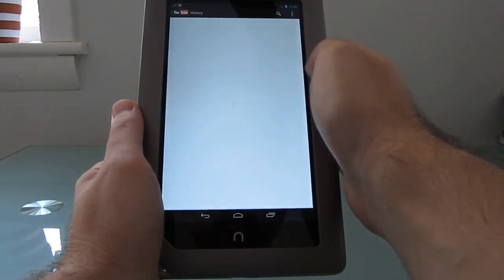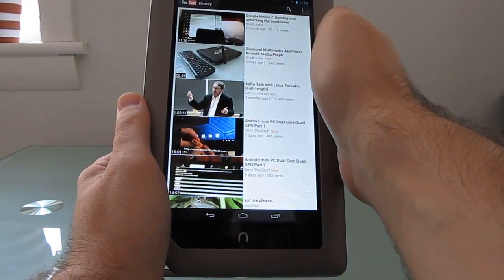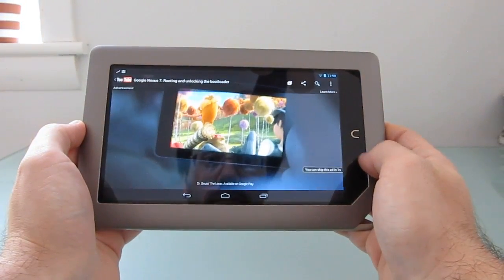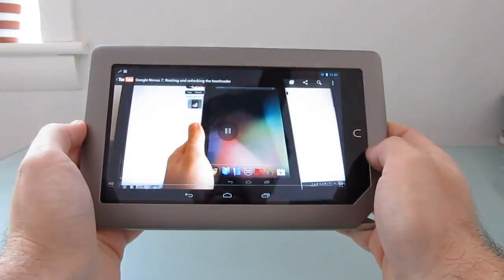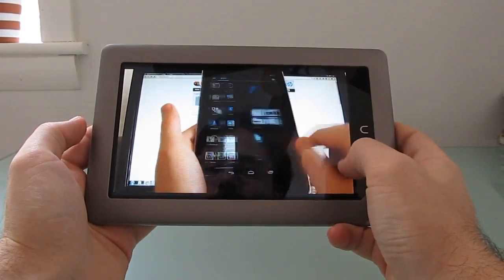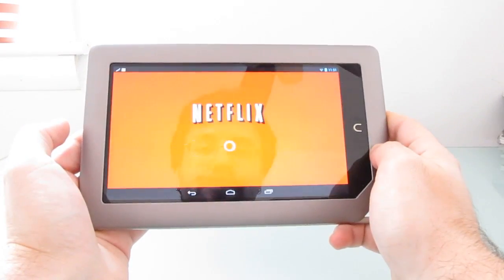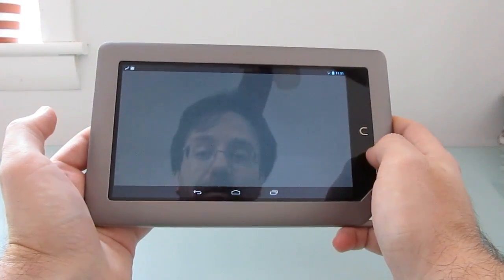Taking a quick look, you should be able to watch a high definition video — that's me holding another 7-inch tablet in a video, which is very meta, but it's high definition 720p and it works just fine. Same goes for Netflix: it should work pretty well. It doesn't load super quickly, but once you start playing videos they look just fine on this.